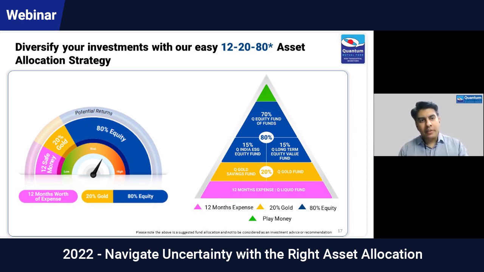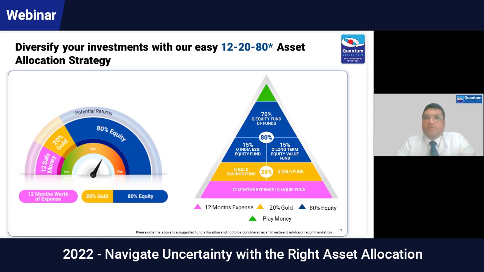You just tick mark that, and immediately that 50,000 you can withdraw in 10 minutes. It will be in your bank account, be it any point in time. Even if you're doing it at say 8 o'clock at night, beyond the cutoff hours, any point in time, you just select that option of Insta redemption, and if you need 50,000 for any emergency, it will be with you within 10 minutes.